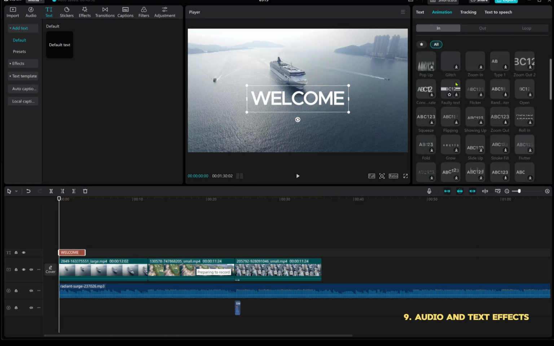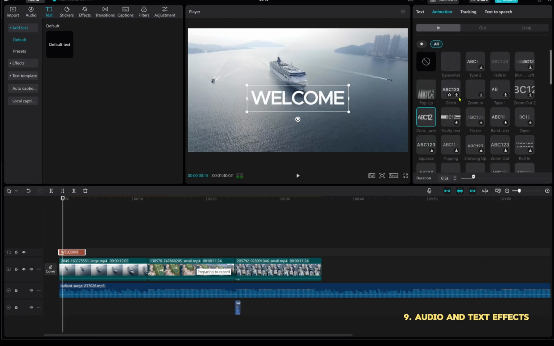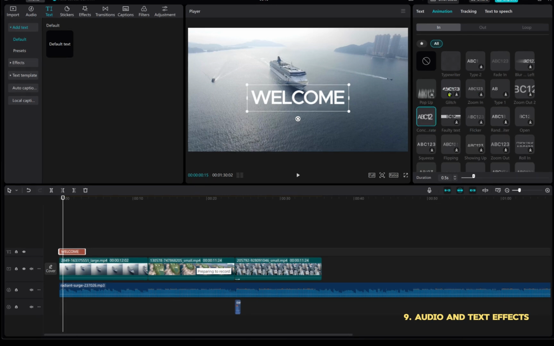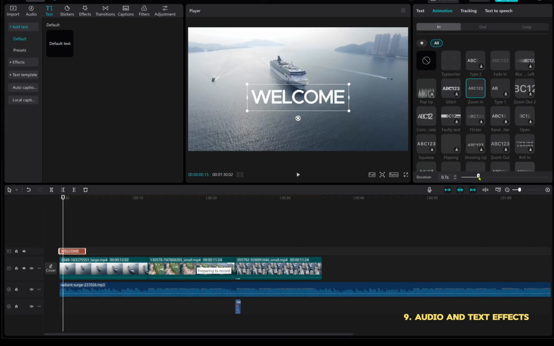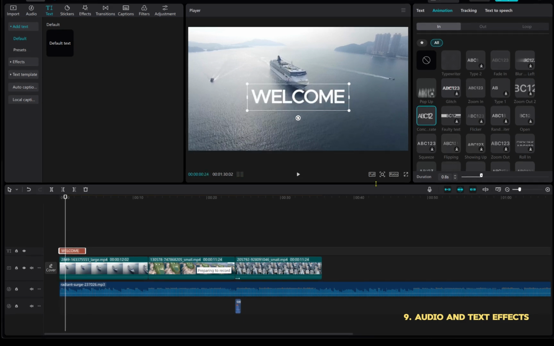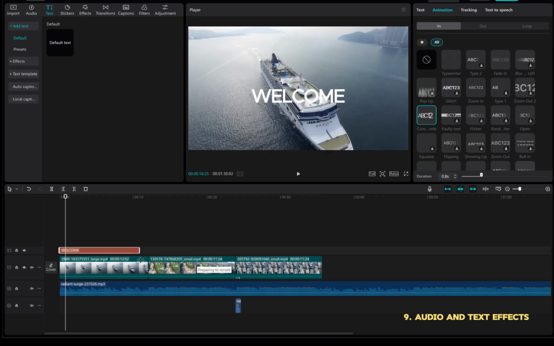So to bring the text in, let's look for a simple text effect that will work. So I think this one works. Okay, so let's use this one. We can simply click and the effect will be added automatically.